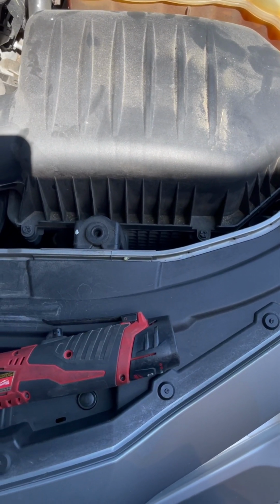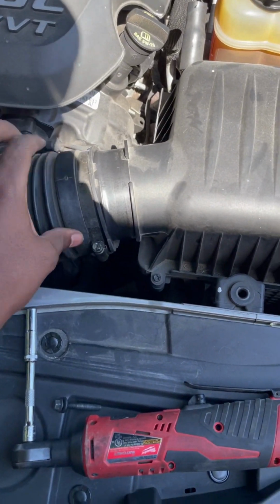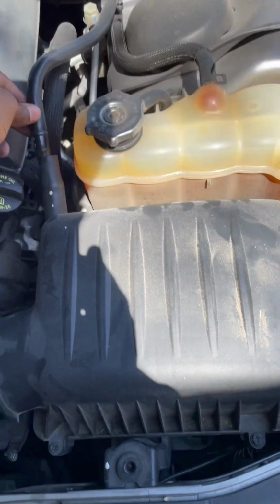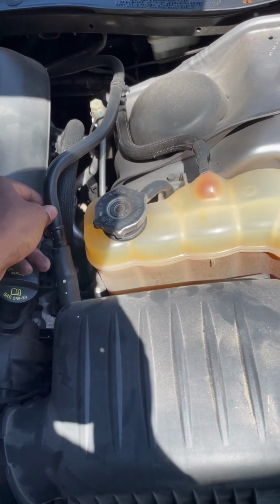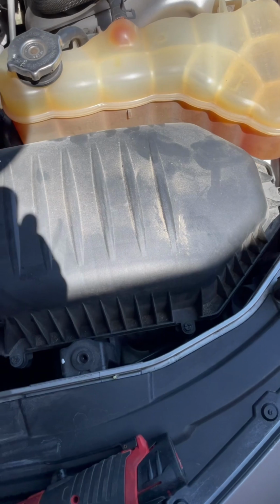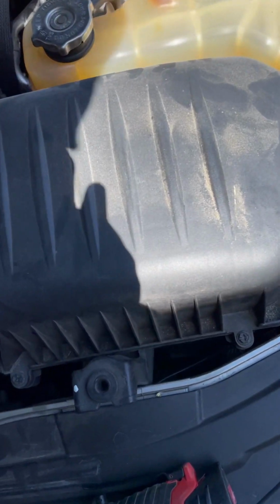You unloosen it. This breather tube, also 8mm to unloosen it. And this hose that runs to the back of the engine from the breather box. And once you have those unloosed, this breather box comes directly up.